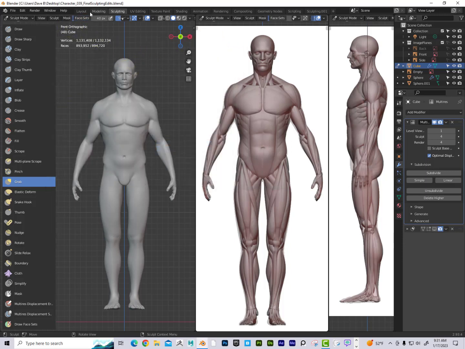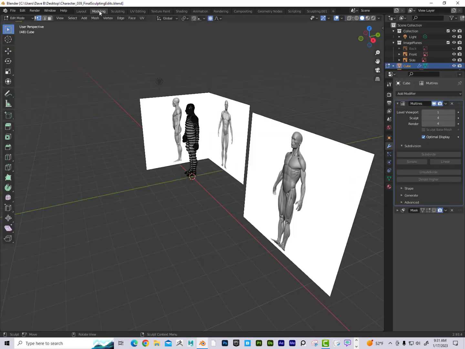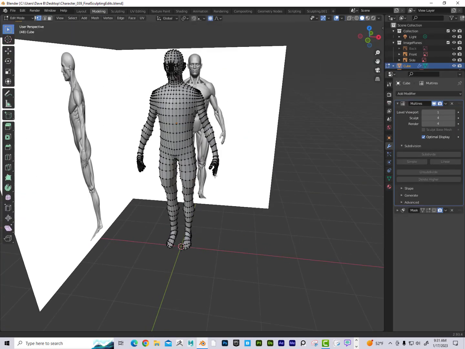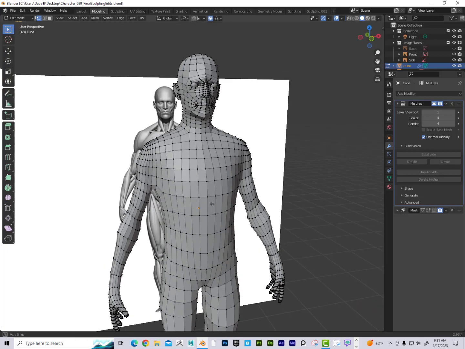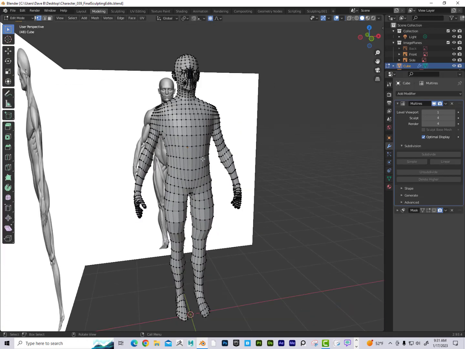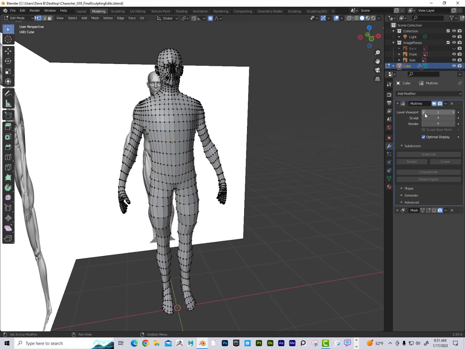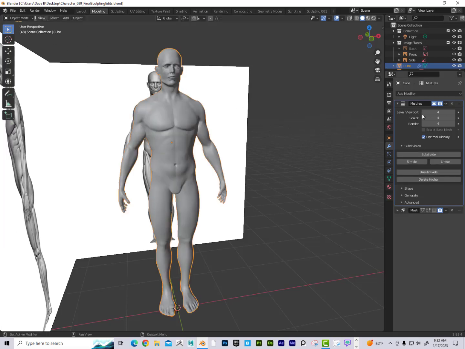Now I'm going to go back to modeling here, and I can see that here's our model. It still has the exact same poly count that we had when we modeled it originally. And over here you can see on the multi-resolution modifier, this is the viewport. If I click on this, I'm going to be able to start to see the details. You'll notice I'm not seeing them now, but if I go into object mode, I can see it here. And if I bring this back down, it's like I'm going through the different layers.